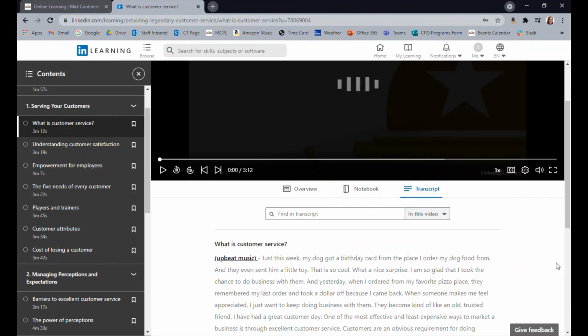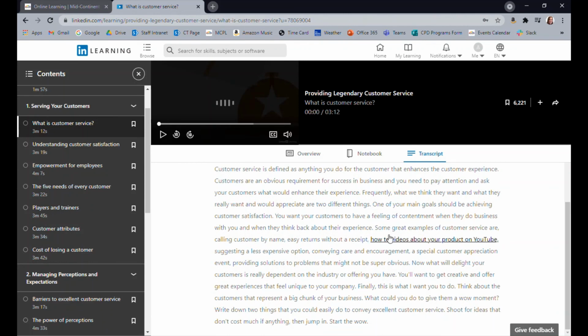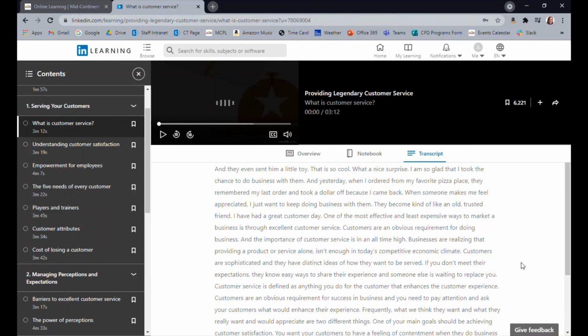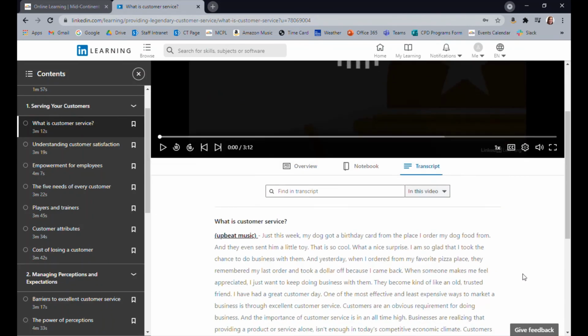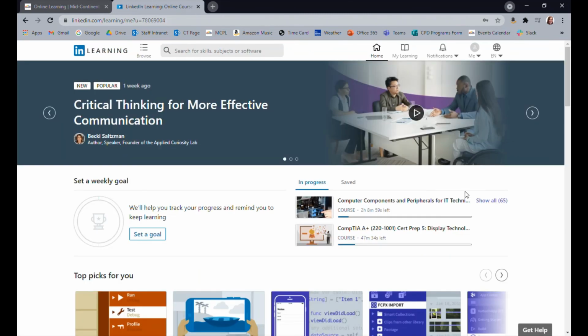And then this is what I actually find really handy, is that they have a transcript. So that's why you can actually get captions on there as well. But if maybe for some reason you do better reading than viewing, there is a transcript for you to go and look at, which I think is extremely helpful. So that is LinkedIn Learning for Library in a very brief nutshell.